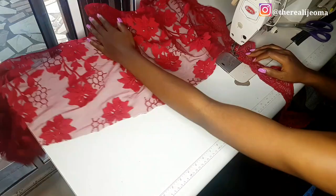So I'll repeat this thing on the back part as well. I'll run a stitch, but when I'm approaching the down part of the lining, I'll leave like 1 inch or half an inch for turning my lining.